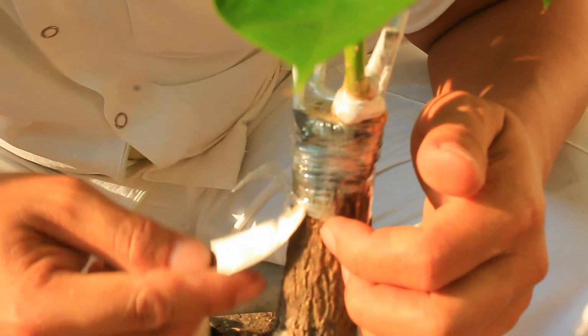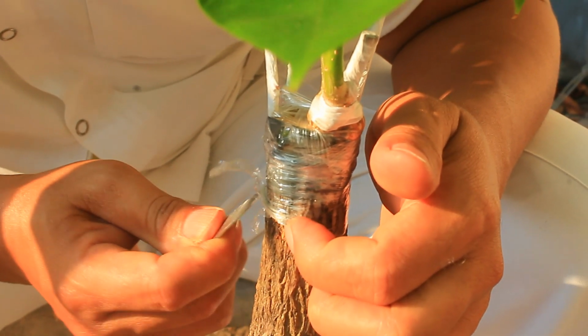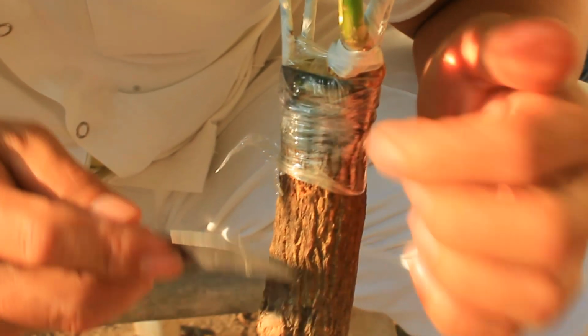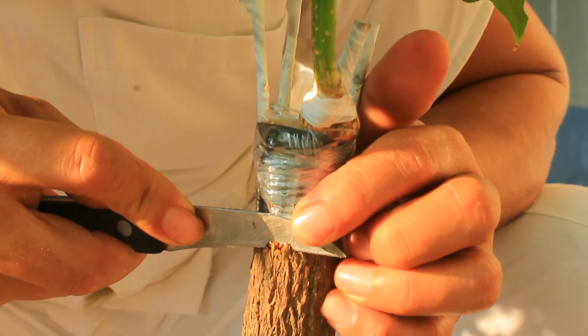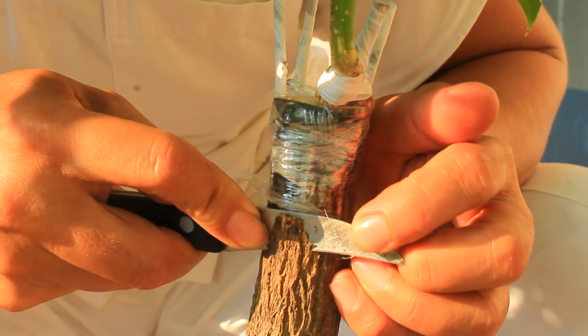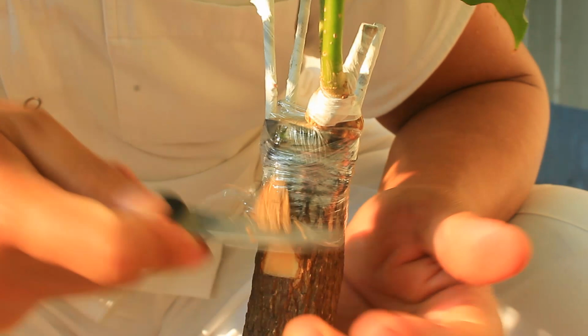I'm just creating a little bit of space here. Okay, so how do I prevent this guy from getting all of those nutrients? So what I'm gonna do is this. I'm gonna do a deep cut, okay, and cut it there.